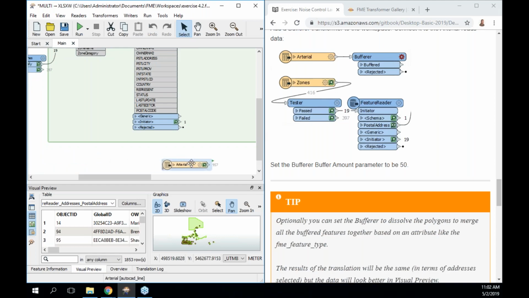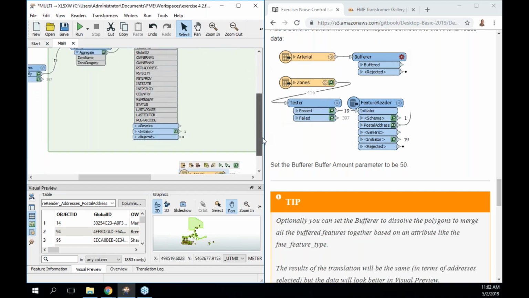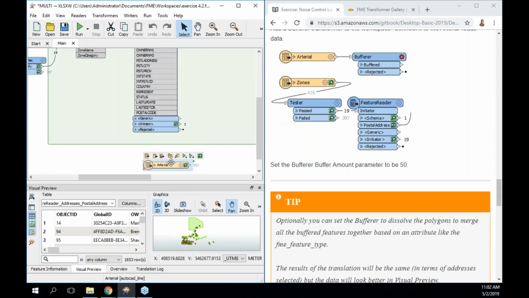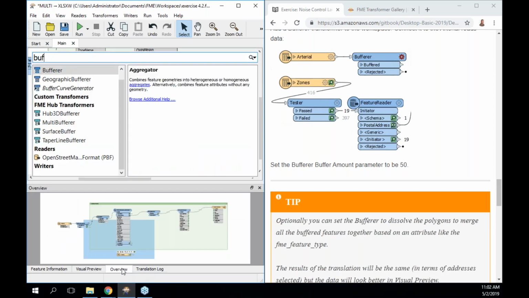So now I need to find which of those points are within 50 meters of my arterial road. So find your arterial road feature type, and let's add a buffer.